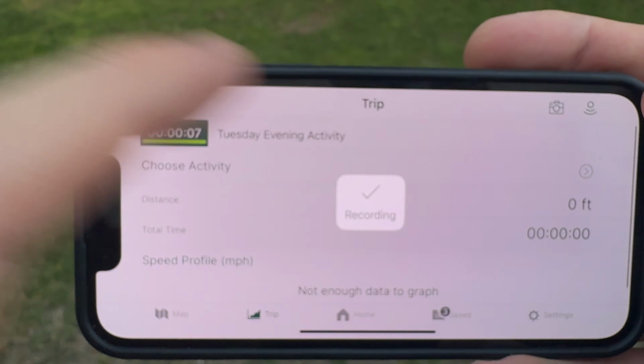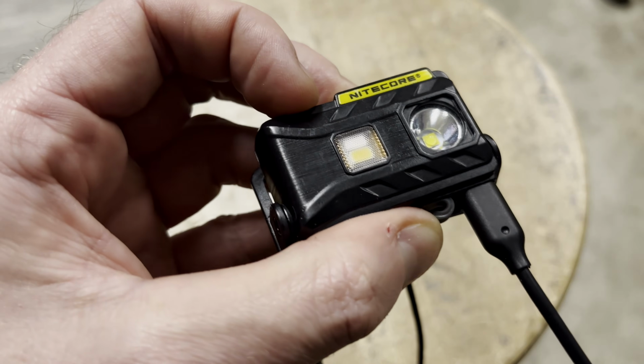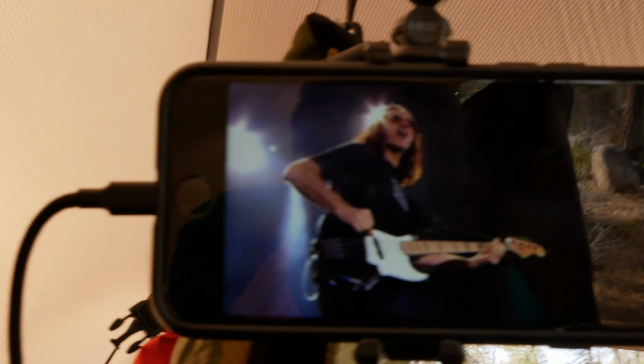It's heavier and I don't care. It means I can run Gaia GPS location tracking all day, recharge my headlamp after a long night hike, and still have power to unwind with some Netflix before bed that I download ahead of time. And yes, I watch movies in the backcountry.